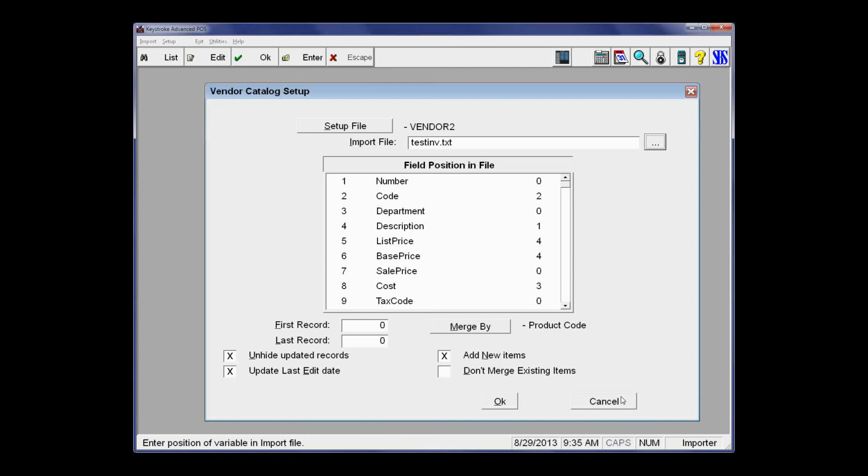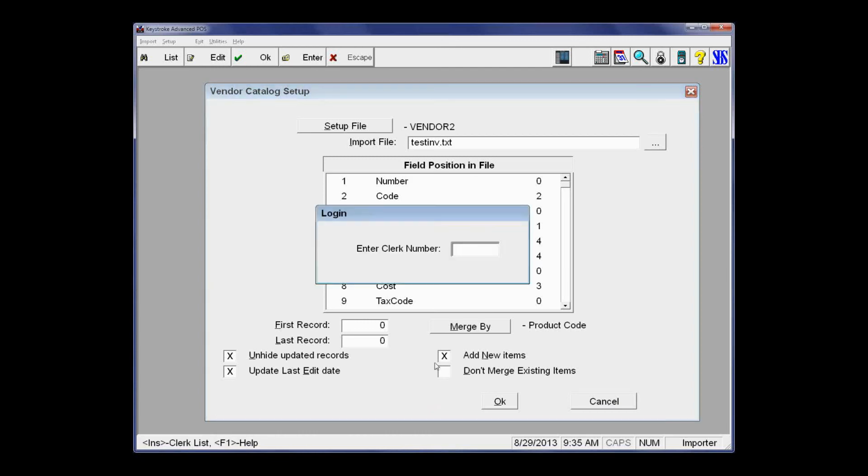It would now be importing into inventory. Why don't we go ahead and do exactly that? I can demonstrate that just as easily here. We would be merging in the updated information from the vendor's price list, from the delimited file, now into the inventory database.